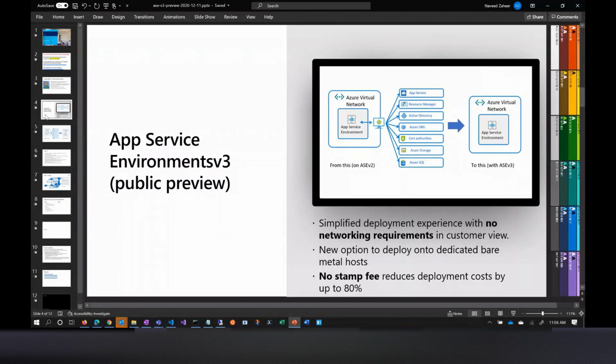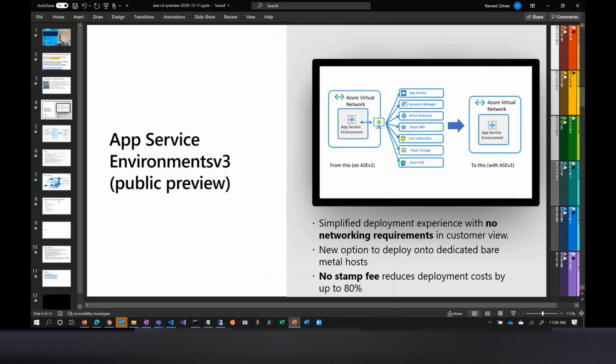So what are the advantages of doing that? Advantages are that you have an isolated environment, a dedicated environment that you can use. You can run App Service on it, you can run functions on it. Since it's inside your VNet, you get VNet integration by default. If you have services running on-prem that need to access this App Service Environment, they can, all of those goodies.